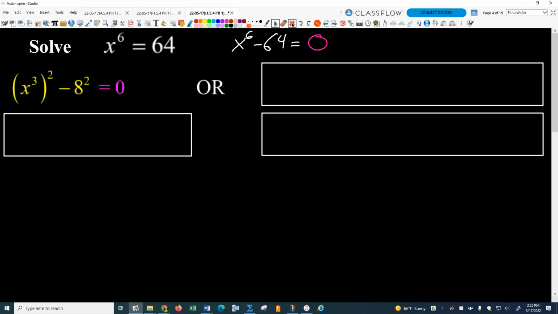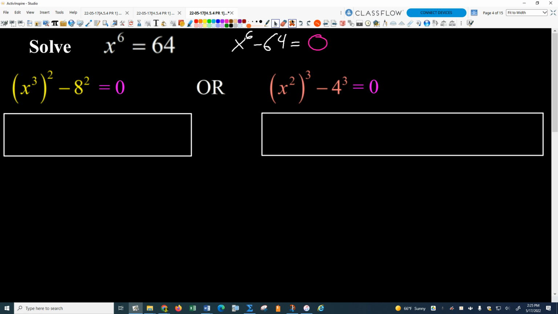Right? I could write it as something squared minus something squared, and I could use that pattern. Could I write it as a difference of cubes? I could, right? Because 64 is 4 cubed. X to the 6th is what cubed? X squared cubed. So I could do this either way, right? So far it seems like I've got a couple good choices, right? So let's try this one first. What if we do the difference of squares? After all, that's the easier of the two patterns, isn't it? The difference of squares pattern.